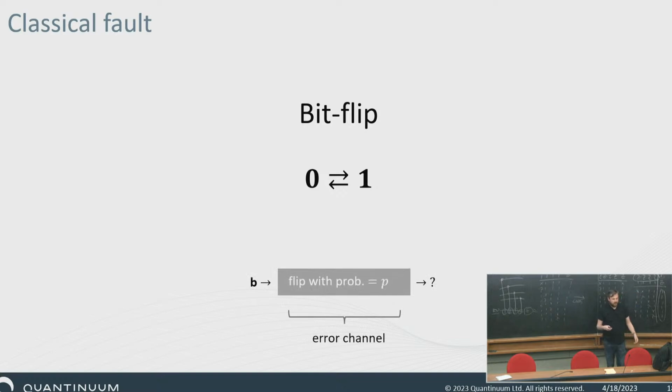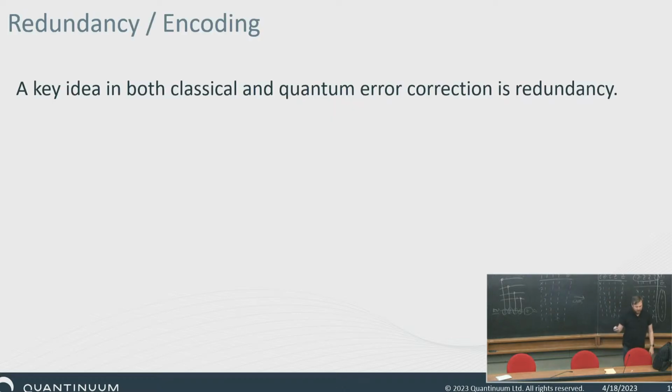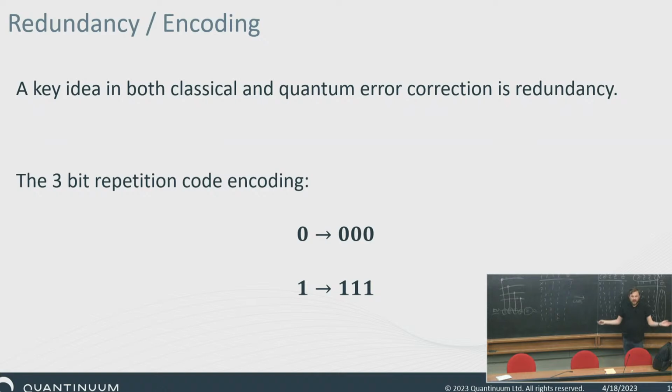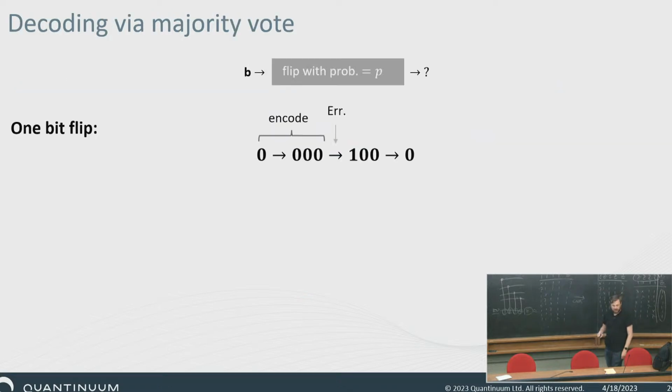Often you think of your bits going through some error channel that might have some problem. The whole name of the game, both in classical and in quantum error correction, is redundancy. A very naive and simple way to protect your information is just to repeat your message. This is called encoding, where we take our original message and encode it into a larger system. On the classical side, say a bit flip happens on the first bit, it flips it, but then we use a scheme for our decoding process, the opposite of encoding. Decoding is trying to extract the message that we originally intended to give.